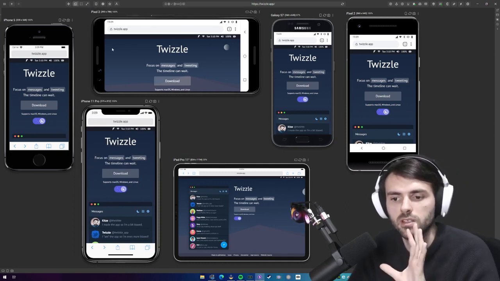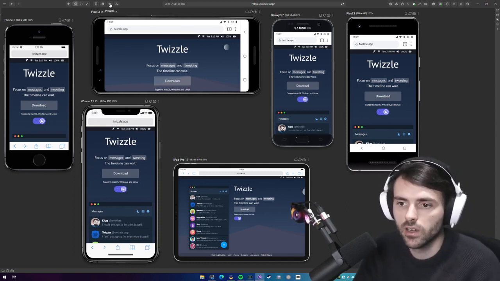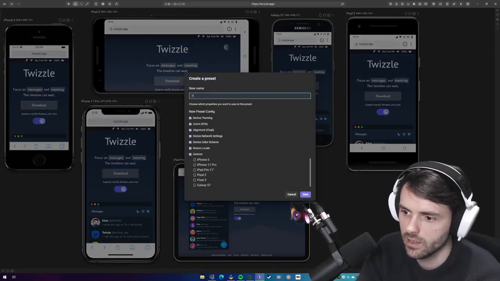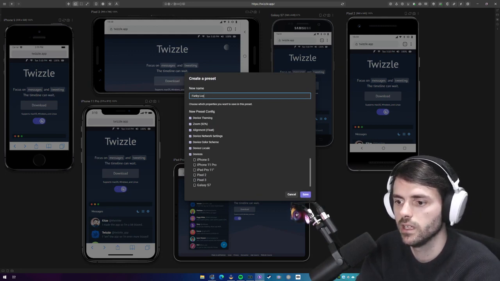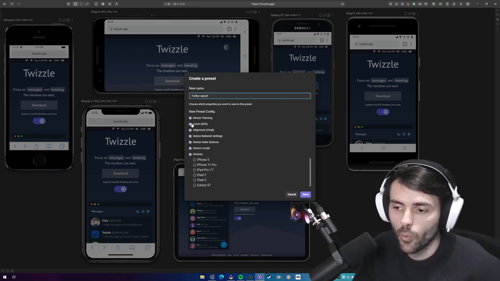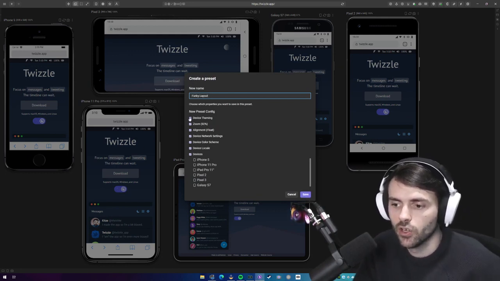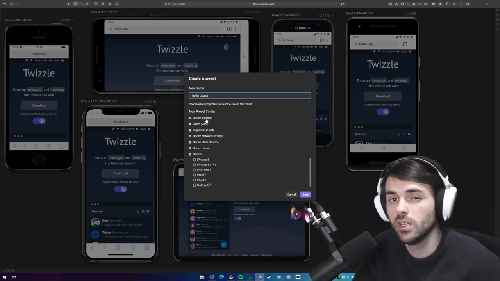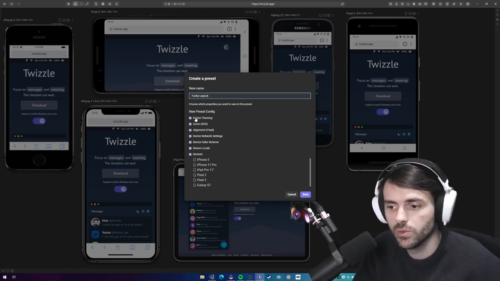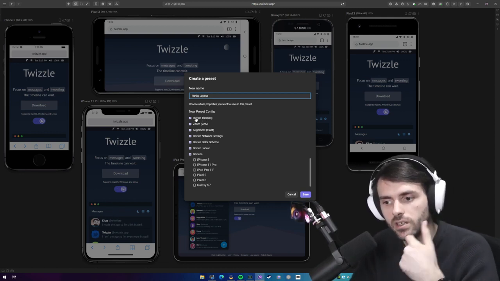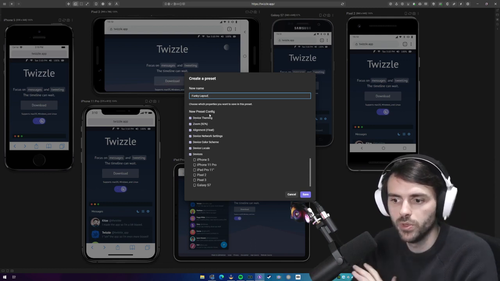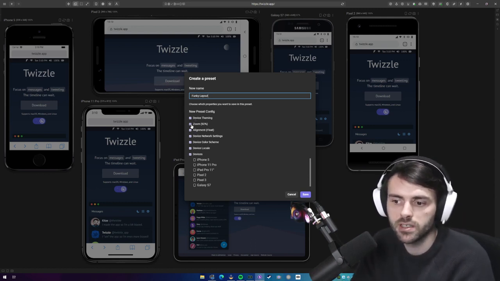I want to be able to easily switch to this preset. So I can click on presets and click on save preset. Now I can call this funky layout. Let's just call it funky layout. And now Sizzy asks me, what do I want to save exactly? Do I want to save the device theming, which is the device config? We need to rename that. So this means, do I want to save the device header, the device shadow, or anything that we configured in this pop-up? Should we save that? Then it asks me if I want to save the zoom level, which is 92.